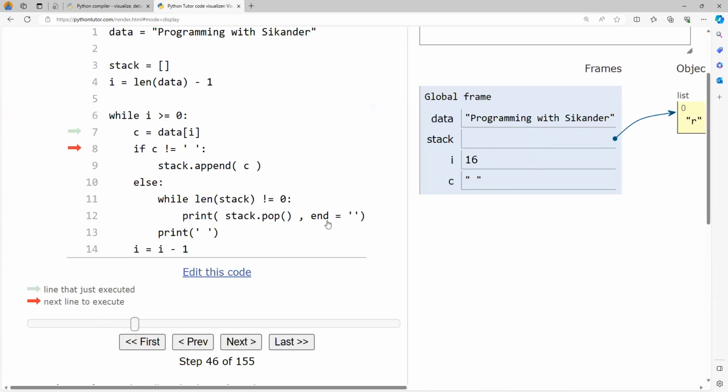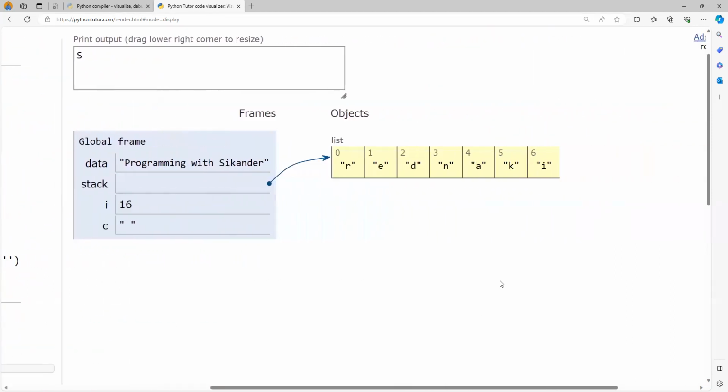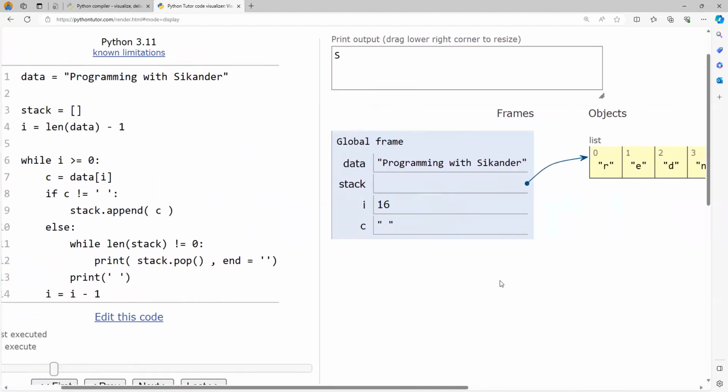So when you try to pop out with the help of a loop here, what happens? It popped out S and printed. You can just observe it popped out S, printed here. Same way, you can observe the next time, IKANDER. And as we are popping it out, you can observe the element is getting deleted from the list. Fine. Okay, after that, we are trying to print a space, and then we try to repeat this.